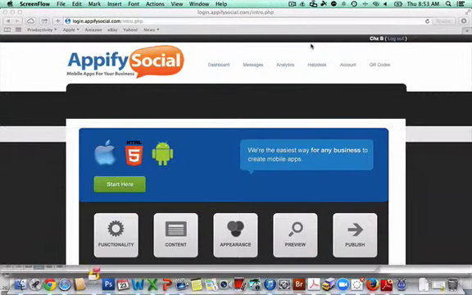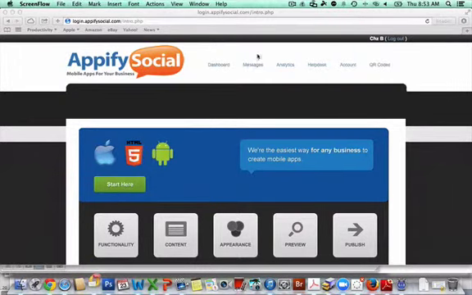All right, the next thing I want to show you is what we call the push notification. This is where you can push out a message and it will arrive directly on their phone. Very, very powerful feature, and one that you want to be utilizing on a regular basis. Very frequent push notifications will drive more traffic to your store. It will create more opportunities for people to be repeat customers.